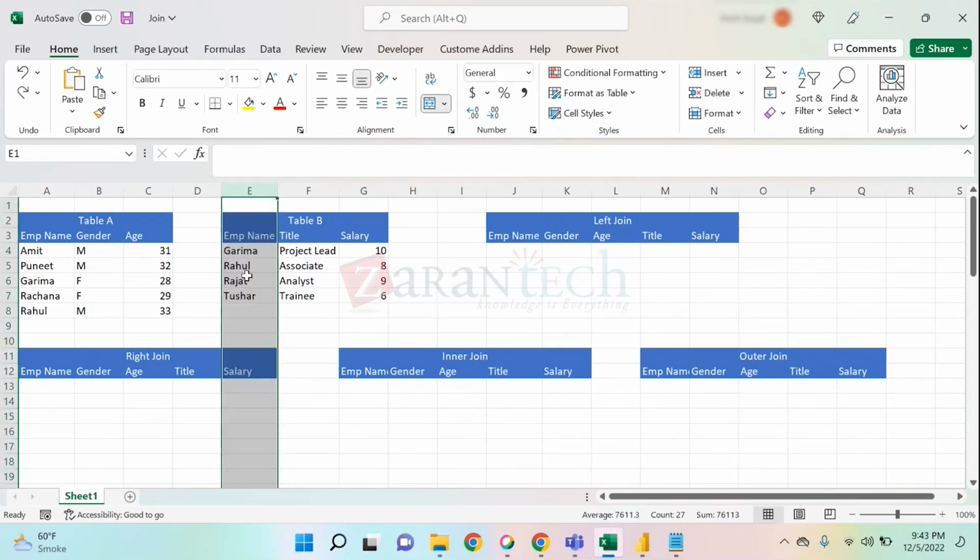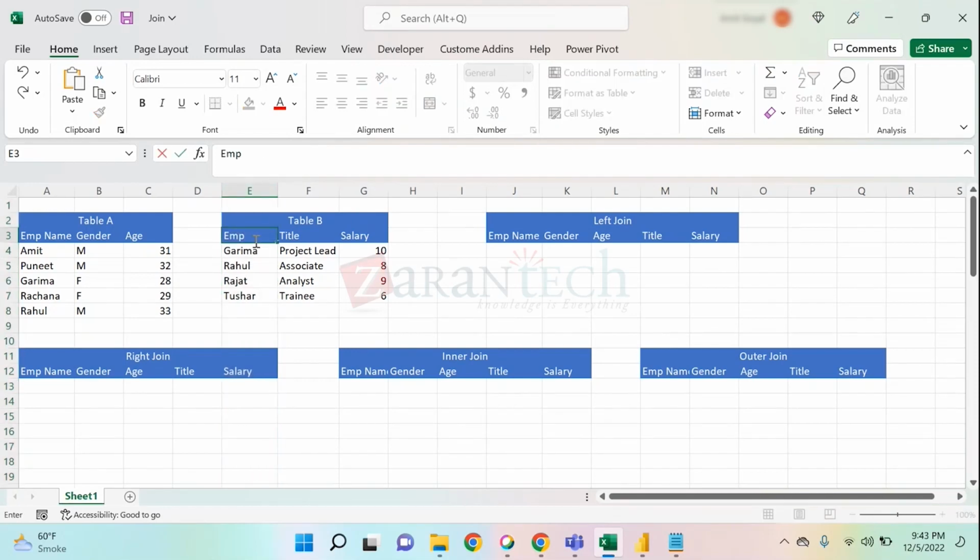Now to create a join, you should have at least one column which is common in both the tables. Now suppose I write an employee ID, employee name, employee ID. Both the tables have the same output.